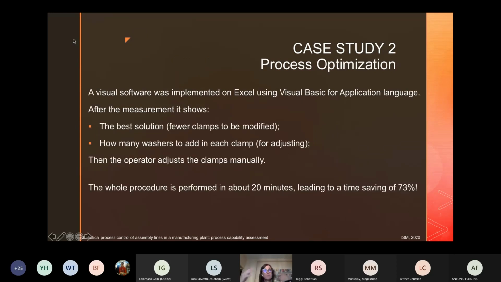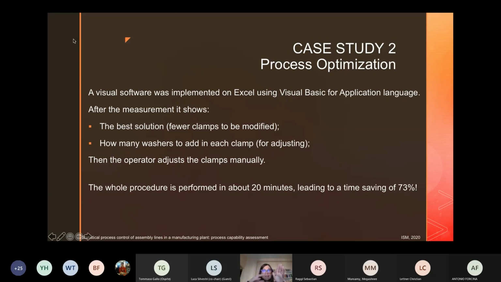So in order to speed the process, a software tool was developed under Microsoft Excel, thanks to some macros which were developed in Visual Basic for Applications language. The operator enters in this tool the single heights measured, and the tool is able to provide the best solution, which allows to modify the lowest number of clamps.